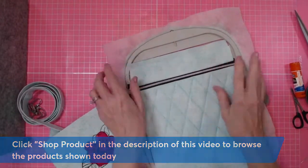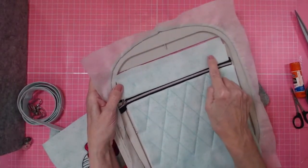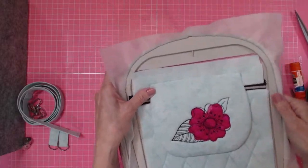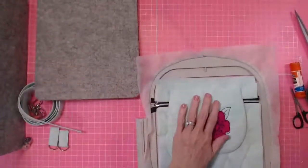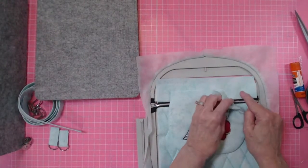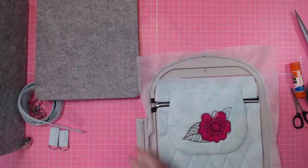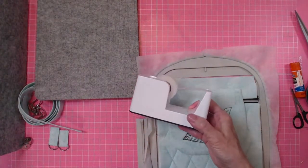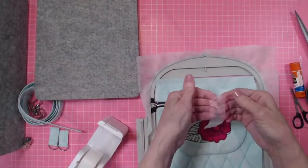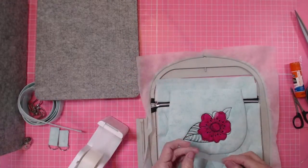So now at this point, let me hold it up here. There's a little line here and a little line here, and that's telling me where I need to place my flap. I need to stand up and look over the project to make sure I get this in the right place. I'm lining up the raw edge of the flap with the top of this little line that's stitched. You just want to make sure it's centered. I'm going to use a big piece of tape. I put my tape in a tape dispenser, which just makes it easier. And this tape is like 1-inch, but I tear it, it's perforated, so I get a whole lot more uses out of it.